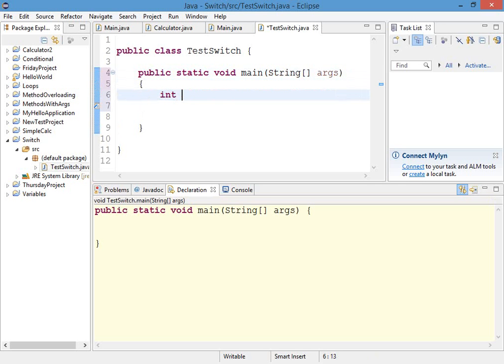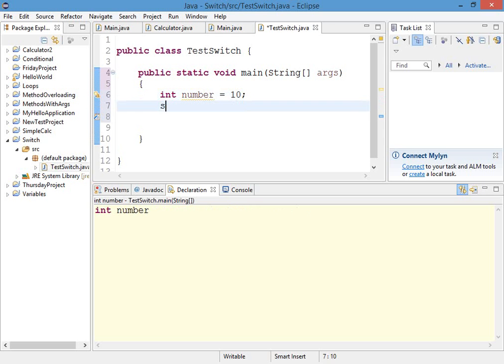So I'll say there's an integer called number, and this value is 10, and then I'll say switch for number. So I'm going to use the variable that I want to check the condition for. This is as good as saying if the number is equal to something.